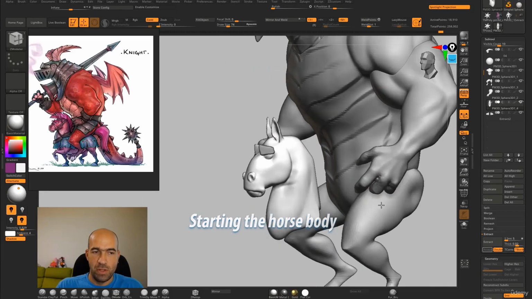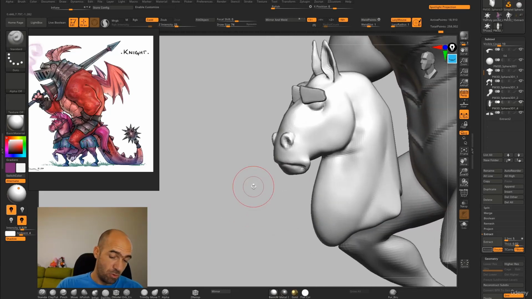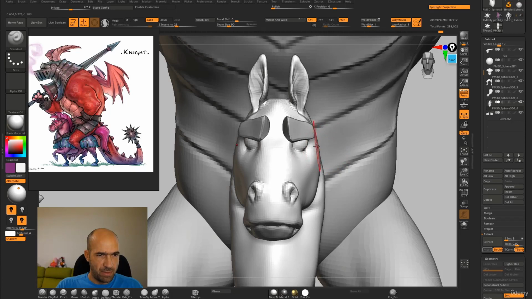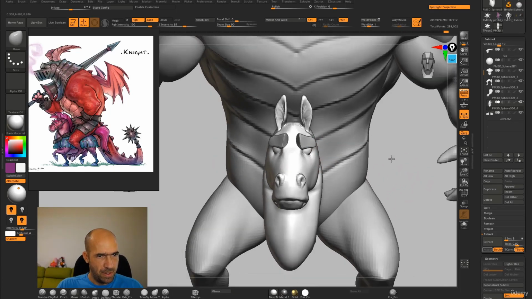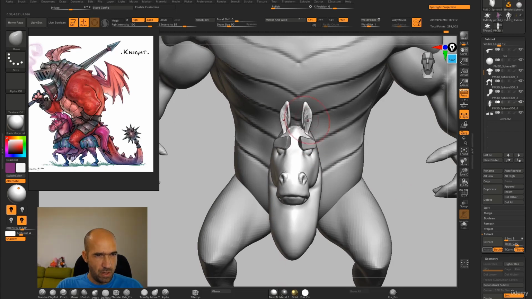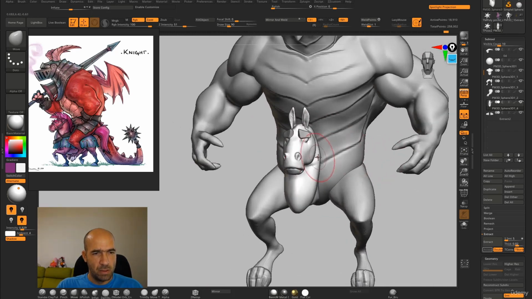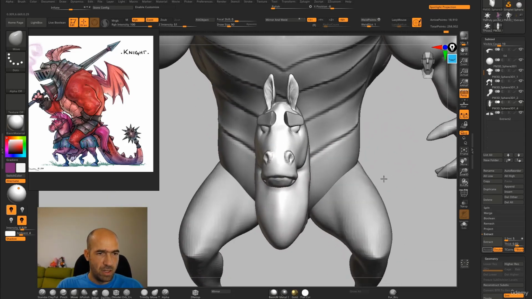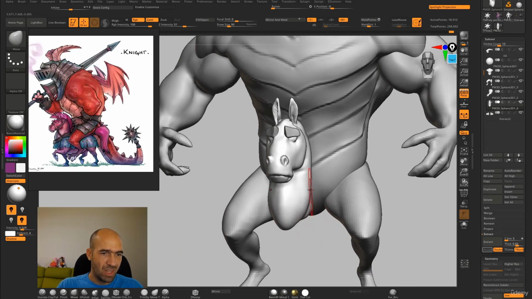And it's time for the body of our horse. But first, let's go to the head and just do a couple of things on it. Maybe just pull this and this. Pull the ears together a little bit. Make sure that the back here of the neck is not very thick. Yeah, the neck, we should kind of make it so.